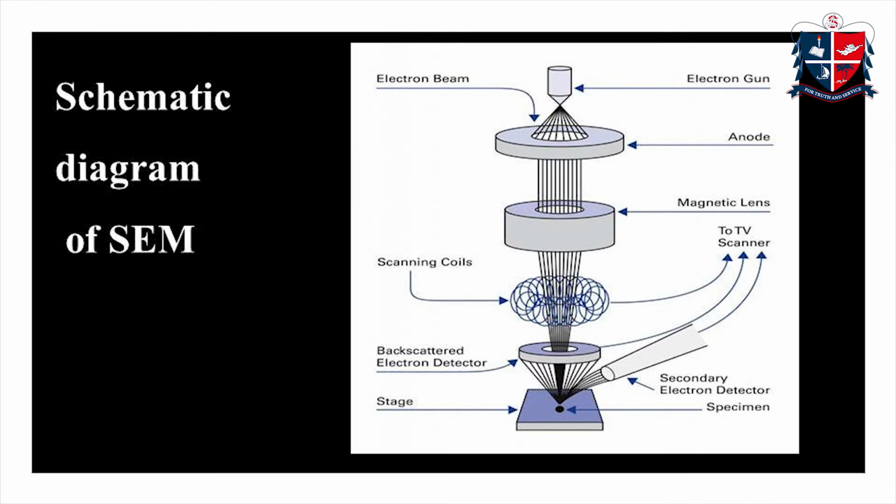This electron beam is passed through this hole, and we are using a magnetic lens. The next one is the magnetic lens, also known as the condenser lens. This condenser lens focuses the electron beam to a small region, the size of approximately 40 to 50 angstrom. So this magnetic lens, also known as the condenser lens, focuses the electron beam.